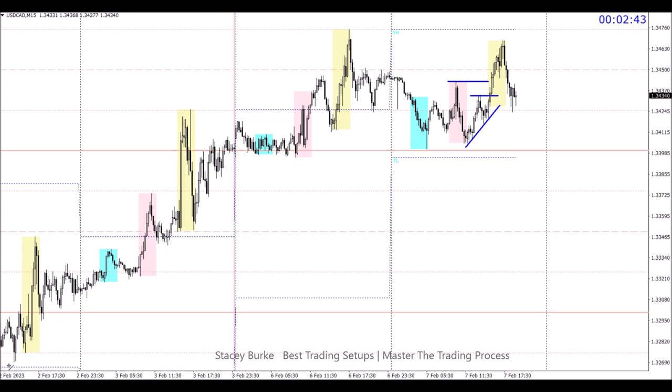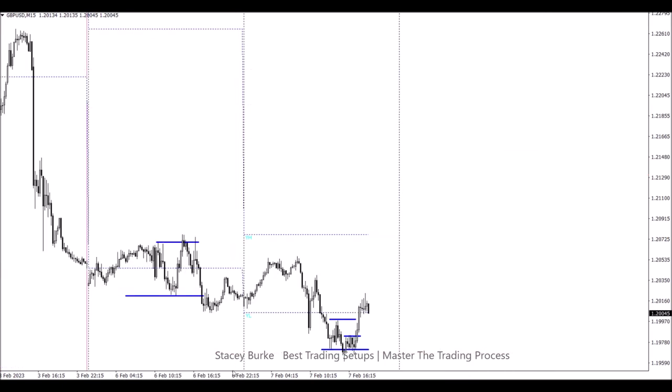We had a move on the Canadian dollar yesterday — still on the front side — that broke structure in the Asian session. Then we had the lower high in the gap that got taken out. A lower high on the inside in a strong bull market was the potential formula for a dump and pump continuation. Although this gave 25-plus easy pips, I am very leery to go long especially up that high, so it was not even on my radar.